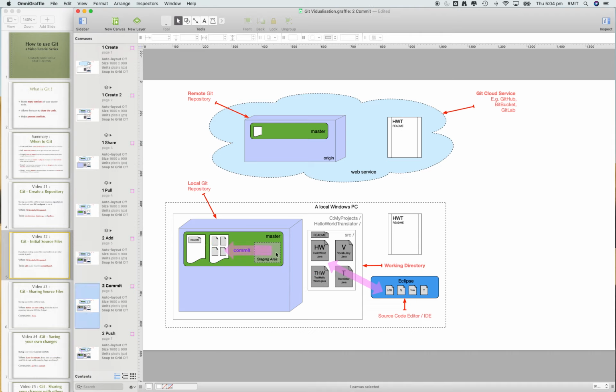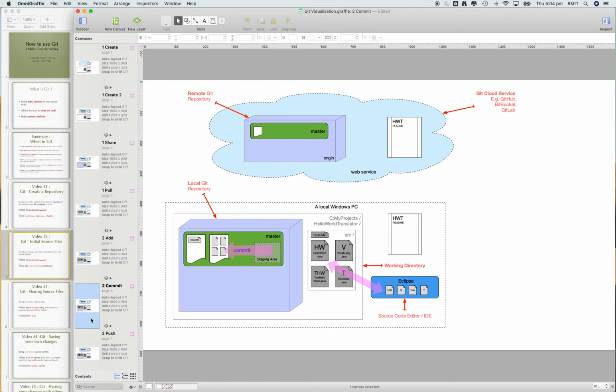Those files that were in the staging area are now committed, which means it's created a new version in our local repository with those four files that were in the staging area, in what we call a version or a commit. Now notice that this version is not in the remote repository yet. It's only local. Okay, so we want to put it in the remote. So that's another step called push.